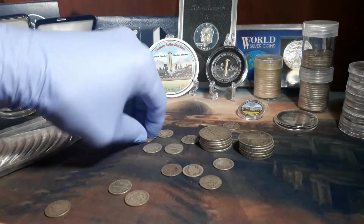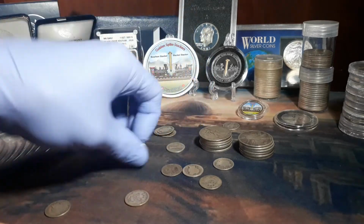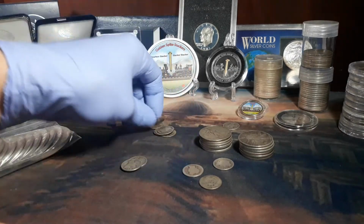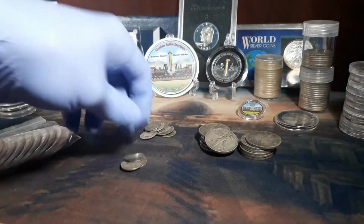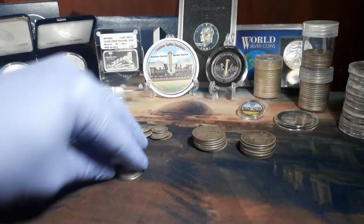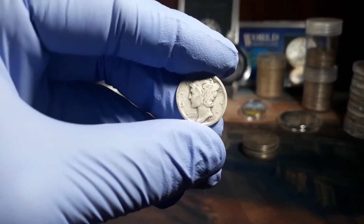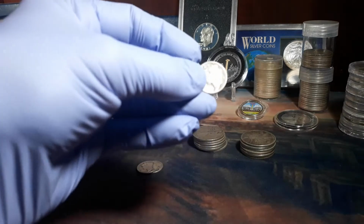I actually picked up multiple barber dimes. I'm trying to organize all of it here real quick. Barber dimes, mercury dimes, barber dimes. Whoops. Barber dimes. All right. Got that stuff separated now. Let's take a look at it and see exactly what we got here. We got 3 barber dimes. It's 1926. But that was all he had when we went in. He had 3 left out of his little bin.